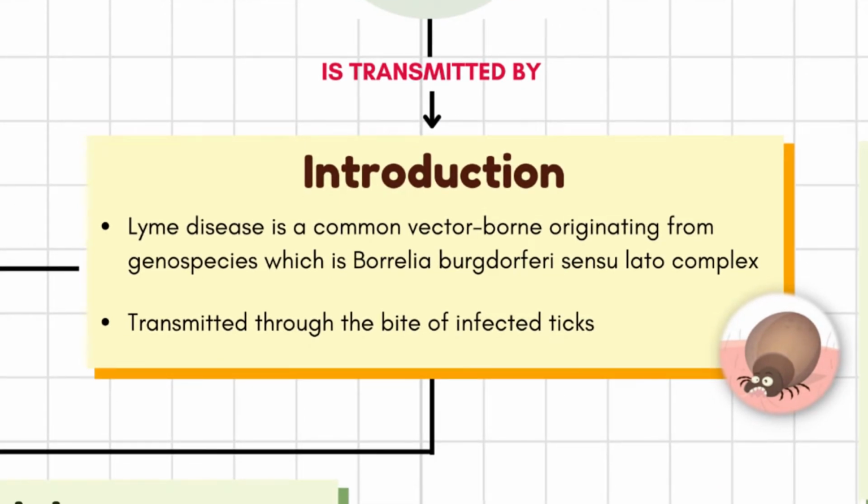It originates from the genus species Borrelia burgdorferi sensu lato complex. This pathogen is passed on by ticks from the Ixodes ricinus complex, penetrates into human dermal tissue, and causes a local inflammatory reaction on human skin. Typically, it is transmitted through the bite of infected ticks. It starts by binding to any part of the human body.